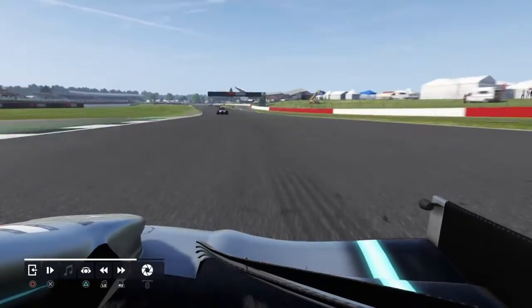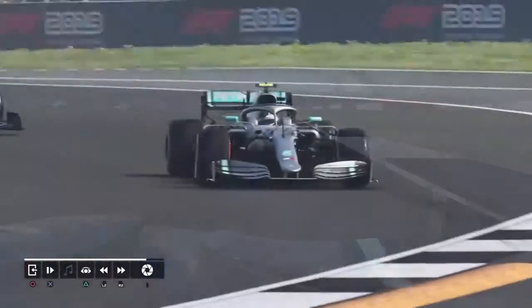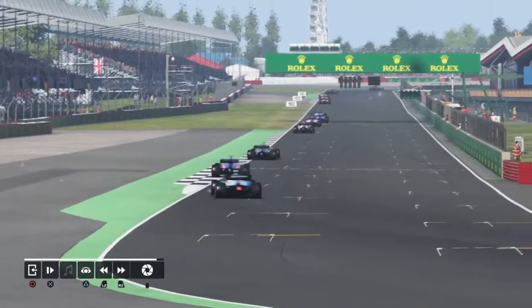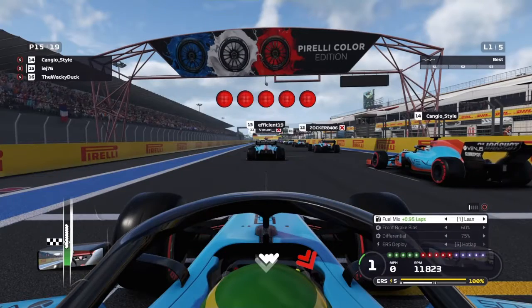As we come down towards the end of the lap, I forgot the name of the corner there, Stowe, sorry. And then into Club. So yeah, quite pleased with that. And I think the highlights packages get saved, so you can look at them again. I'm not sure in which modes that is, whether that will count offline.